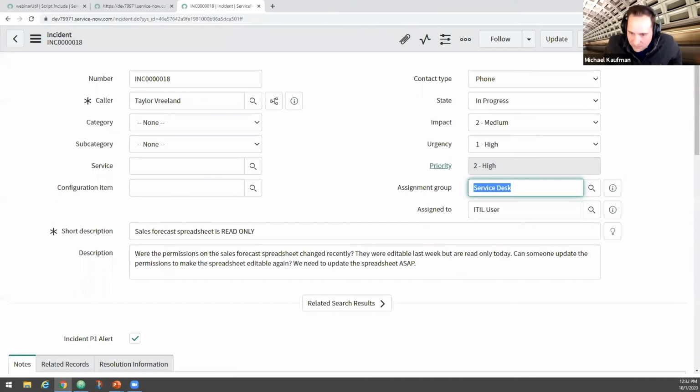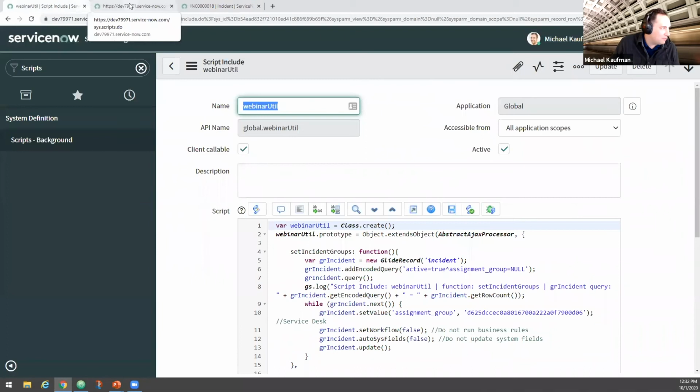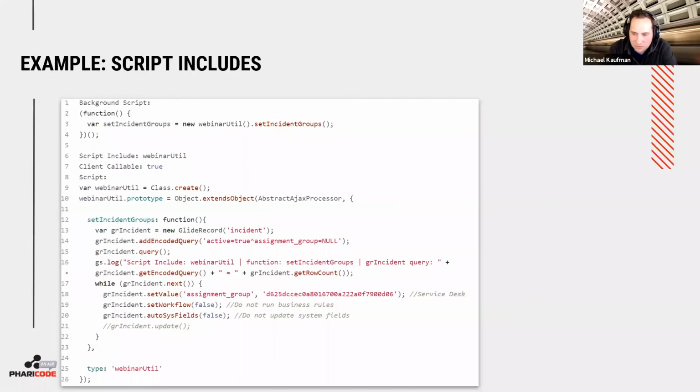Now the reasons why we would use a script include to call it from the background script is that a script include is reusable and searchable. You can keep your background scripts in a library so you can use them over and over again. It makes your production and deployment area easier. You can paste that simple function call rather than this whole big script here. And it looks more professional as opposed to having that giant code that you would paste into it. Let's go to the next one.